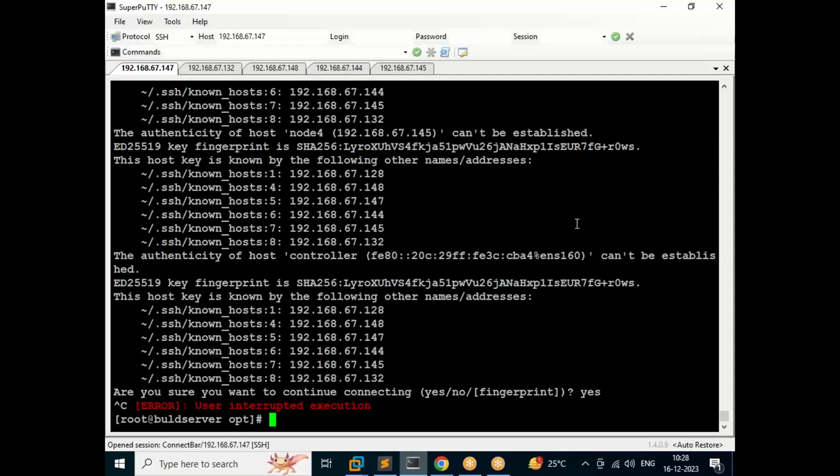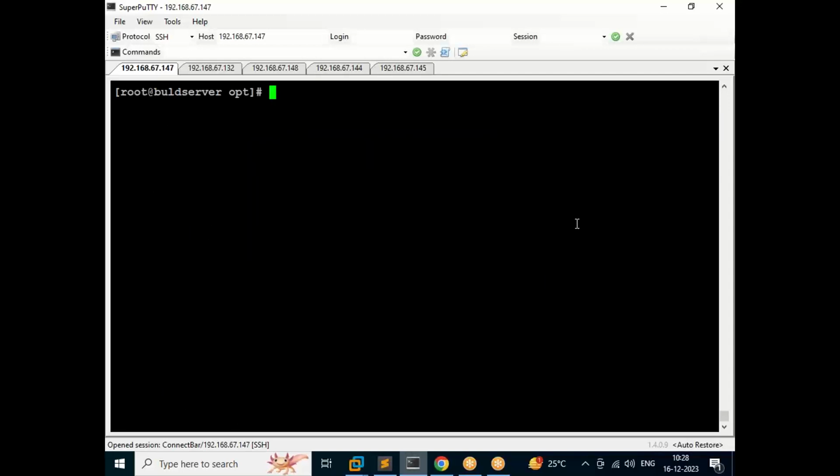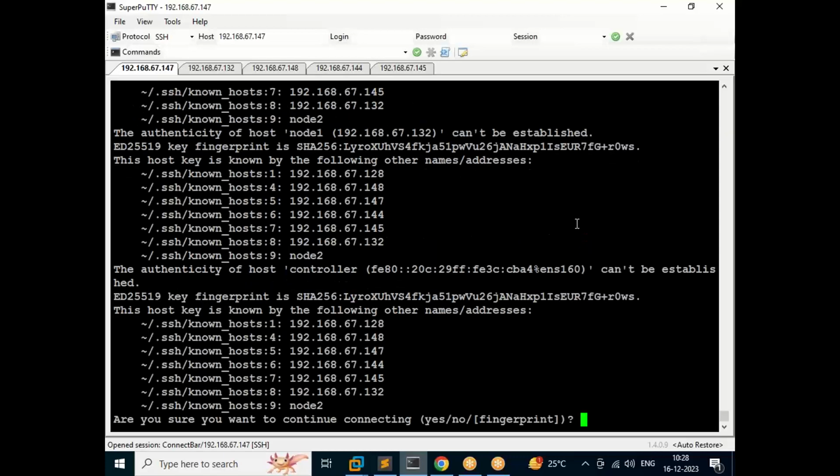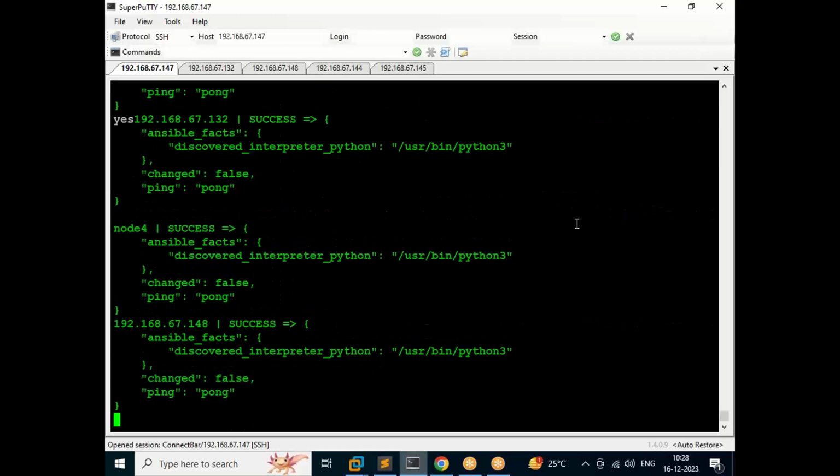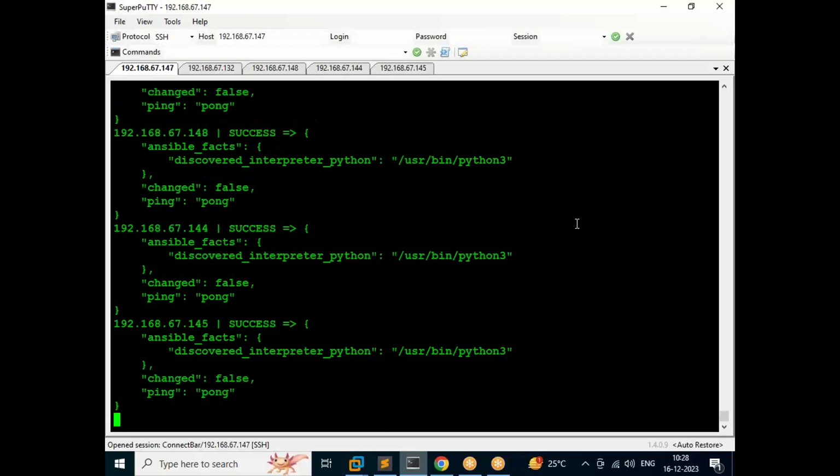First of all, apply this one. Let me ping, cat slash etc ansible hosts. So guys, we have already configured this one by shell script. Now ansible all -m ping. Apply that. Just wait guys.